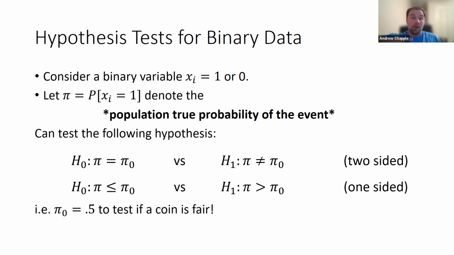How do you collect it? In that case, with COVID, you go out and collect information from patients who get hospitalized, and you count how many people died. Did each person die? Yes or no? The proportion of people that died is inferring this probability of death. Same thing with cancer. If I wanted to test whether a coin is fair, I might test that the probability of getting a heads is 0.5. Flip a bunch of coins, count the proportion of heads.